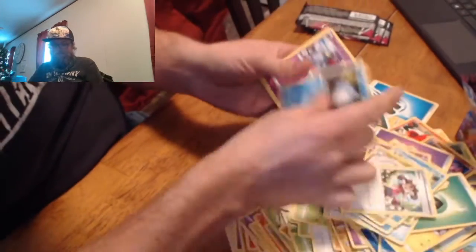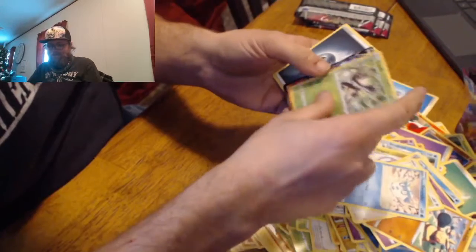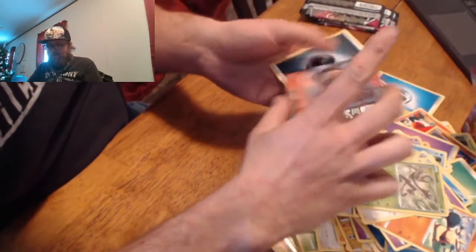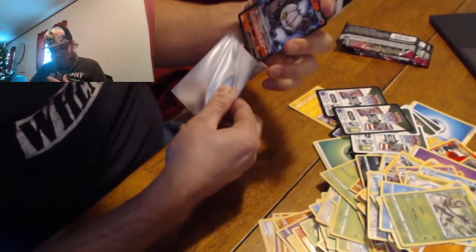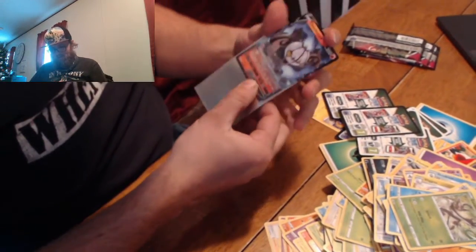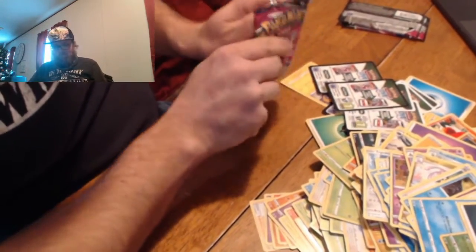So yeah, Zarude and Chandelure V. Nothing real special there. But Chandelure is a cool Pokemon, so we won't hate.